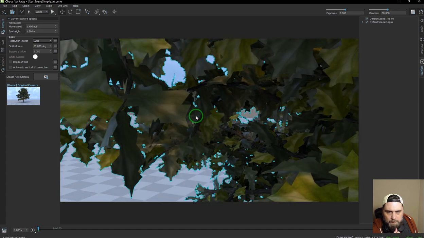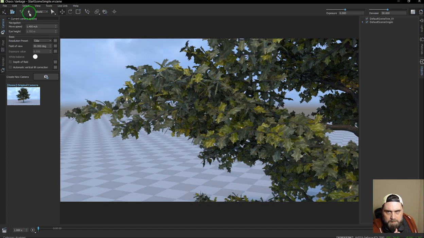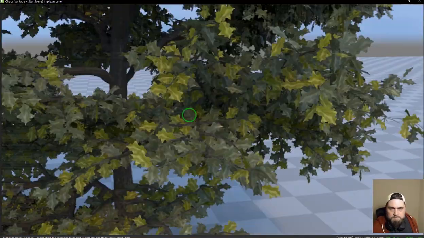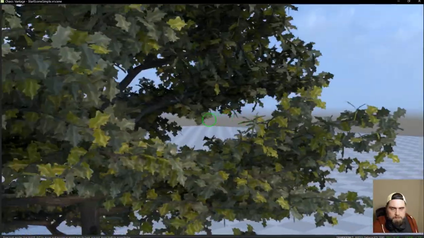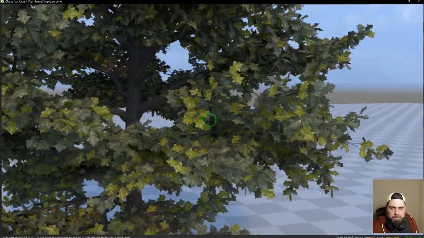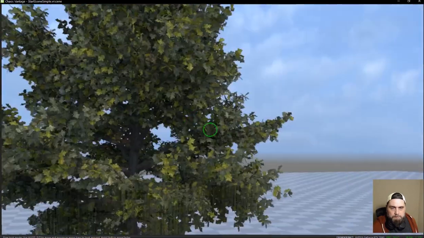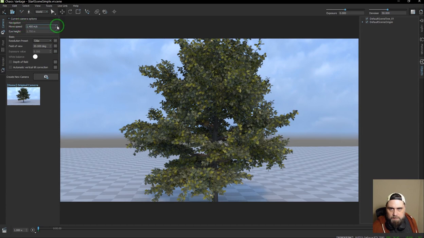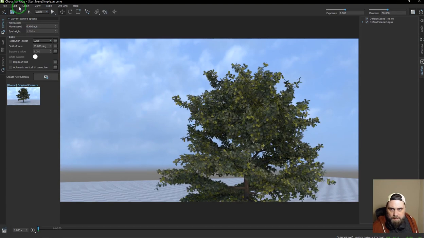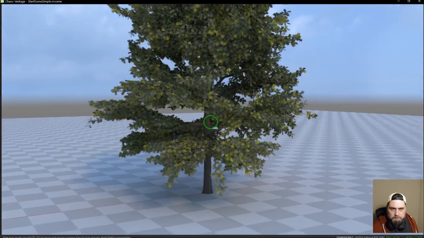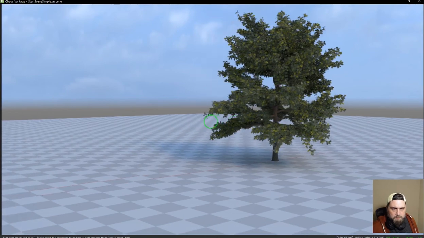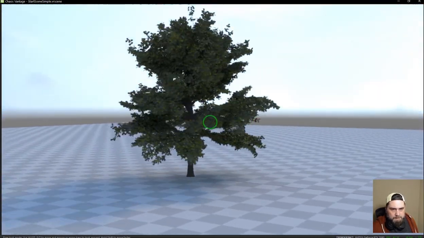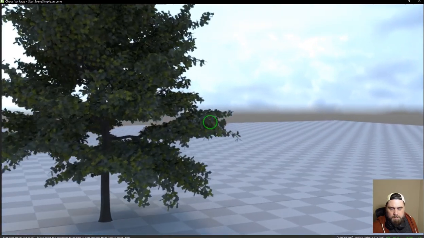So I'm not quite sure why that's there, but this gives us kind of like a fly through or free, what do they call it? Free look. So it gives us kind of this full screened version. It allows us to kind of move around freely. And the mouse just kind of looks all over the place. It's picking up our move speed here. So if I turn our move speed up, there we go. And now I go to that free look. I can move a little bit faster. If I hold shift, I double that speed as well, which is pretty cool.